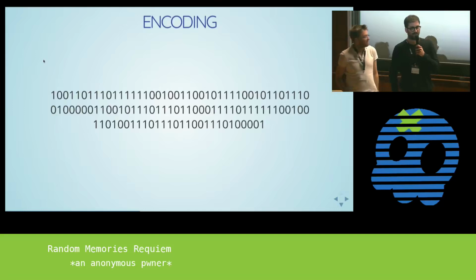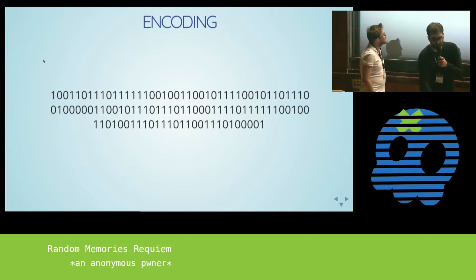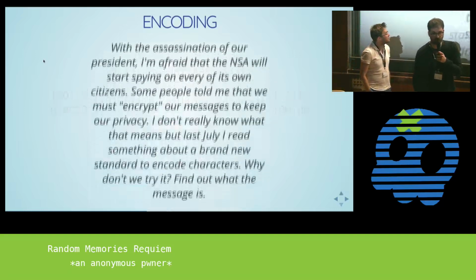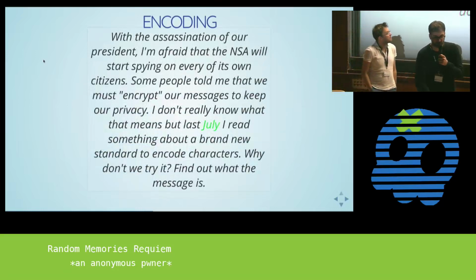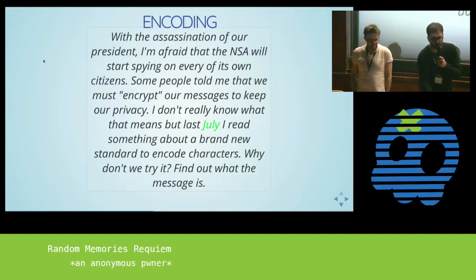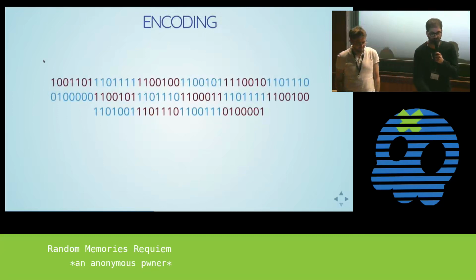This one was a bit confusing. There's a binary string with a long hint. I thought I understood nothing about the hint. I think the hint is July. July, you must think seventh month of the year. So okay, 7. So you take the bits 7 by 7, and you get a printable string, which is modern encoding.